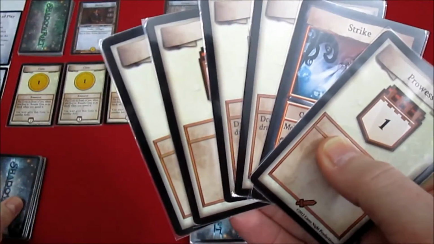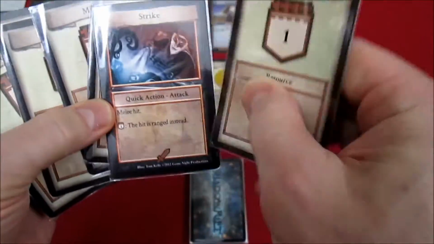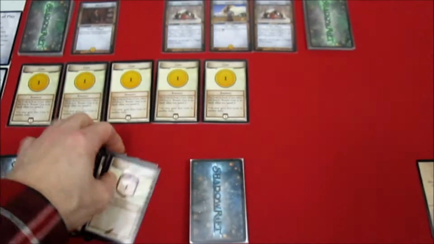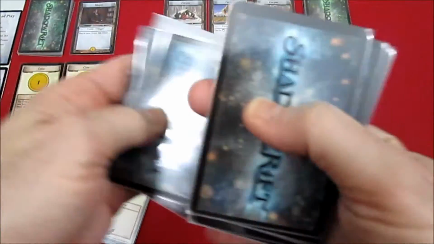So drawing 1 card and a second card. So a ton of prowess this time, but only 1 strike. But I don't know what monsters are going to come out this time. Probably a lot, because we're going to have a lot of power over there. 1, 2, 3, 4, 5. And what do we have for player 2?